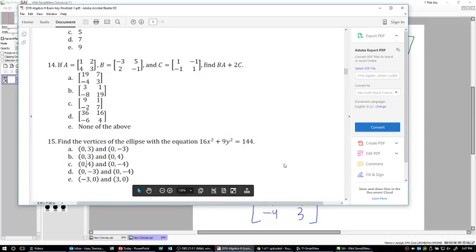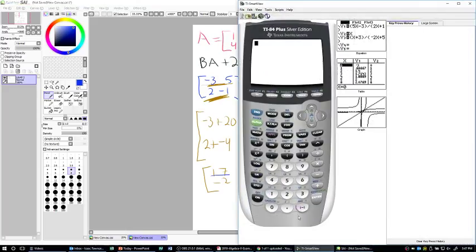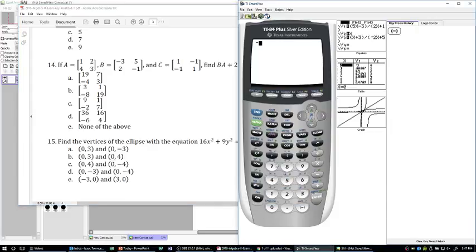As I said, you can also do this with the calculator. I'm not really sure which method is going to be faster for this, but it's good to practice both. Right here in blue, you've got the matrix menu. If you hit that, all the matrix options become available. The left tab is for selecting them, the middle tab has a bunch of different operations, and the right tab is where you edit and input those. So if I select A, it has order 2 by 2, and there are the elements for it.